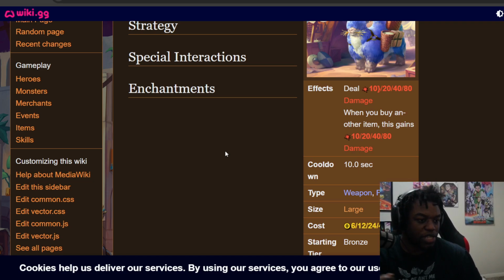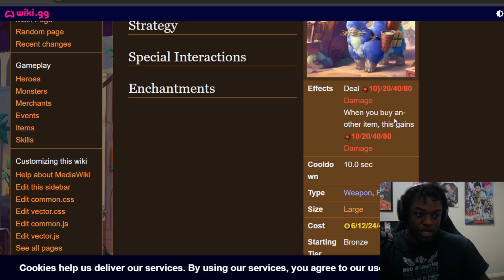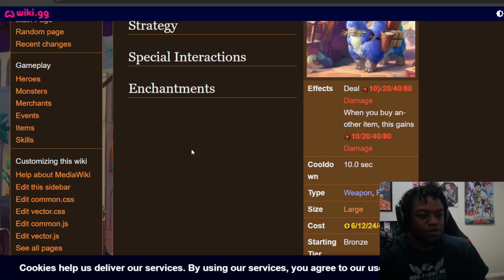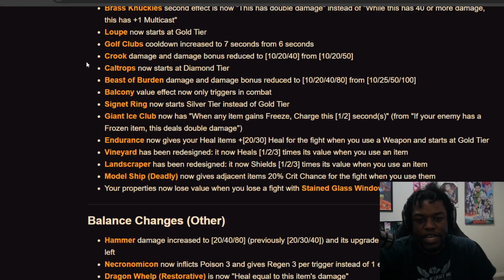So all these things that are scaling might actually be scaling better because you are able to choose to upgrade early. So even though this feels like a nerf, due to the changes in the game, it might be much easier to get diamond. And because of that, it might actually be a better item to pick up. So even though it got nerfed, I still think there's potential here. It scales pretty well anyways, and early diamond is better than gold for most of the game. So pretty good.